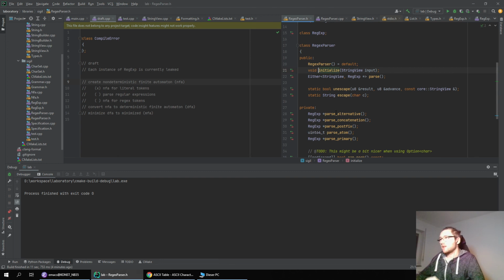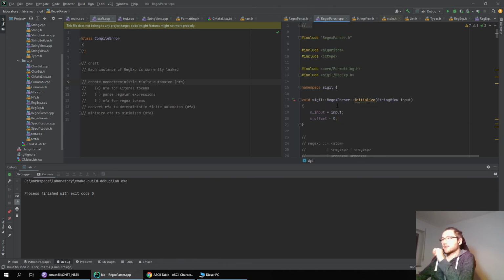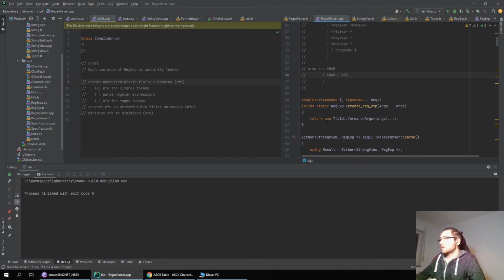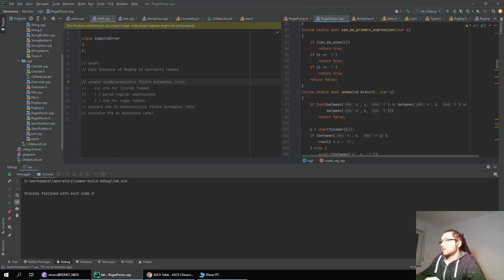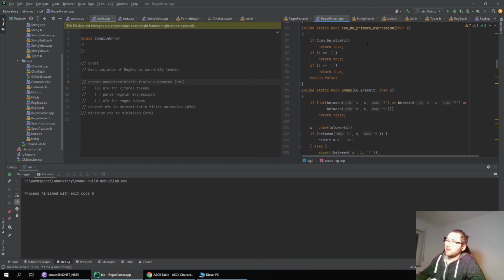So I think I want to do something like this. Our regex parser just allocates using new, so just on the heap. I want to do something different. I would like to allocate memory from a bump allocator and just drop everything on the floor, but not when the parser gets destroyed.